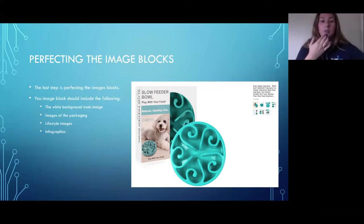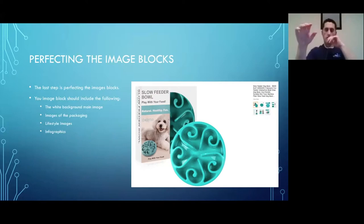On Amazon, the image blocks are what you see when you click on a product page. In the upper left is the main image, and typically you'll have about nine total image slots. Some companies only have one image because that's all Amazon technically requires — and they're missing out on so much. Your competition will use all nine image blocks, put infographics, nutrition labels, calorie counts, and all that good stuff.